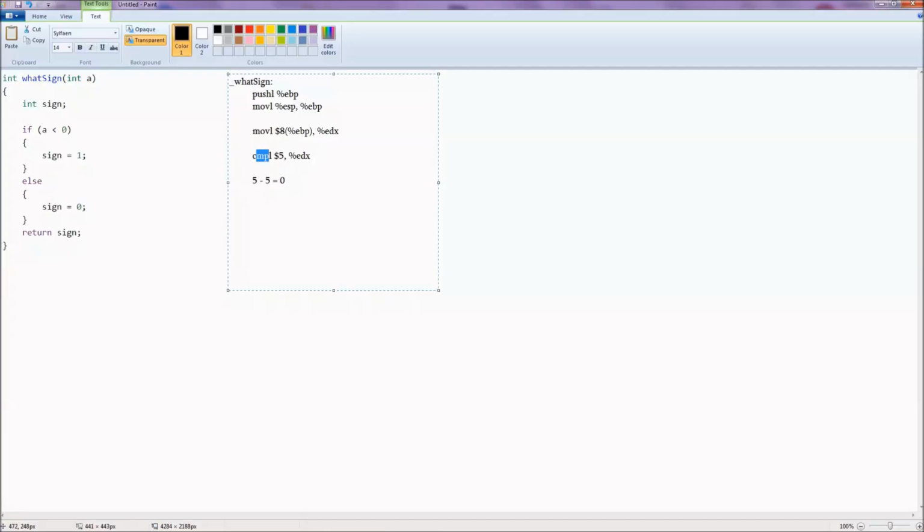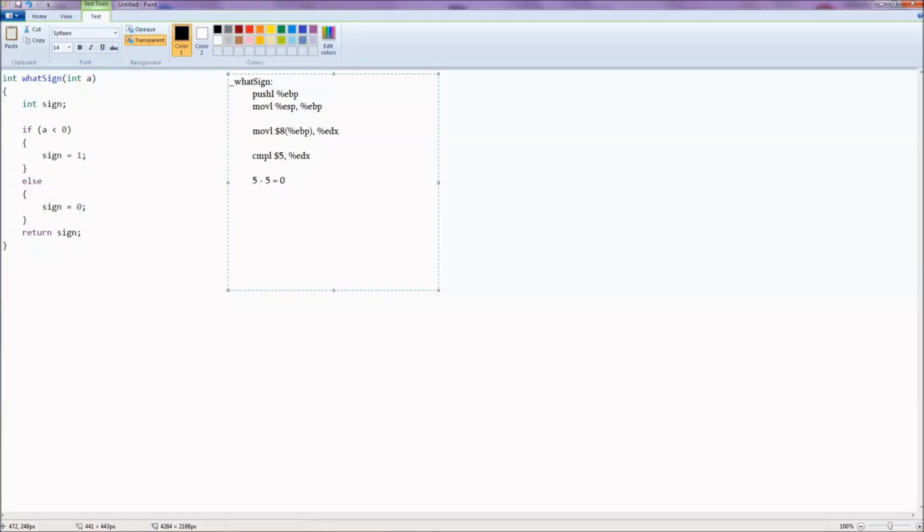But the compare instruction does not alter EDX. It as if subtracts and populates flags only. It does not change EDX nor its source. So it is basically a subtraction without storing the result, but instead we populate flags.